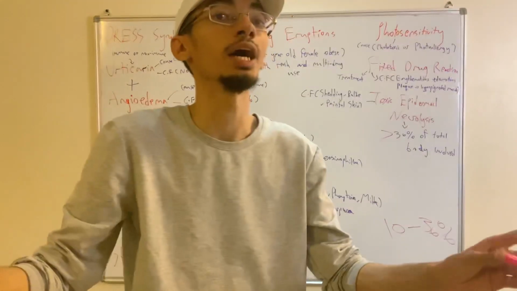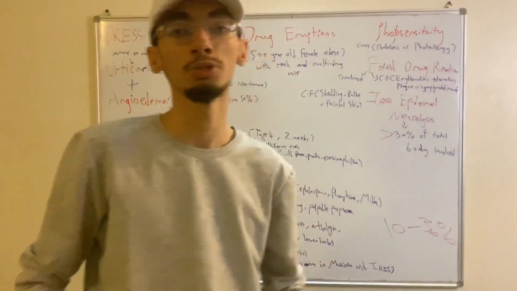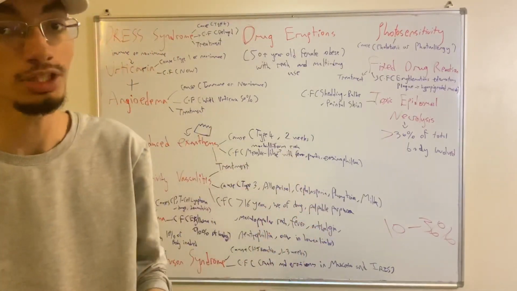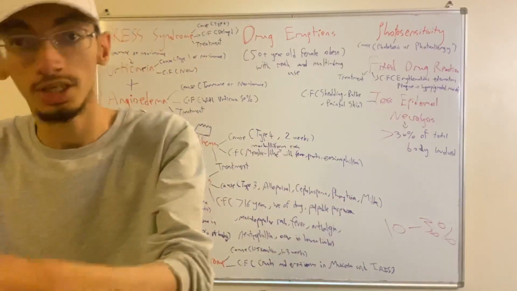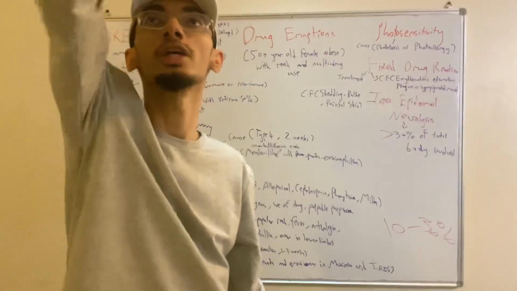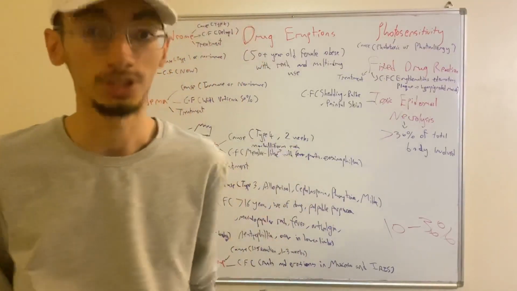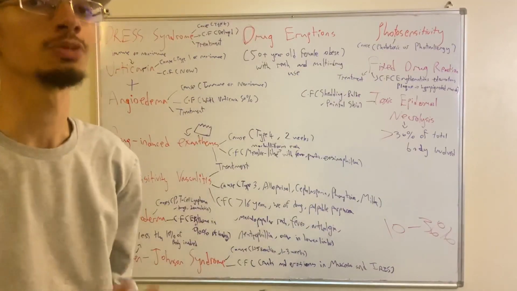Adaptive immunity will be activated, memory T cells will be activated, antibodies will be developed, and as a result, you'll have a type 4 hypersensitivity reaction against an antigen of the drug that was chemically modified by ultraviolet ray exposure. So this is known as photoallergy eruption. Okay? So these are the two types of photosensitivity reactions we need to keep in mind.